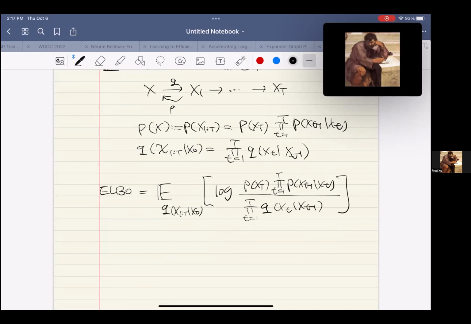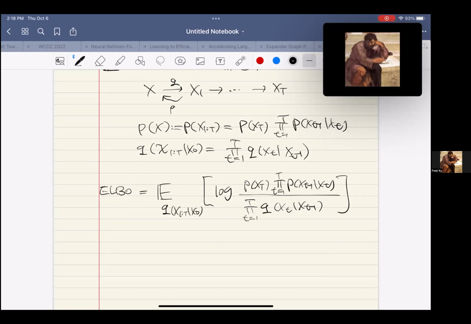So now if we look at this formula, what would be a naive way to optimize this? We can parameterize the P's and Q's with two neural networks as people do in VAE. But here you're taking expectation with respect to a distribution that can be factorized into multiple random variables, and they're sequential. So a naive solution could be a sequential Monte Carlo. But the problem with that is you have a high variance when you're dealing with the Markov chain, because at every step you do a sampling. And the variance builds up pretty easily when you have a long chain.